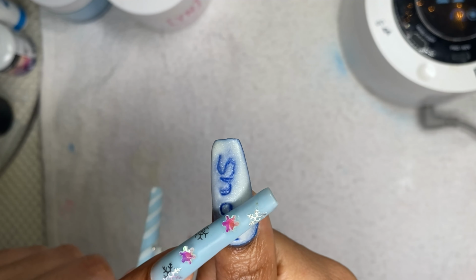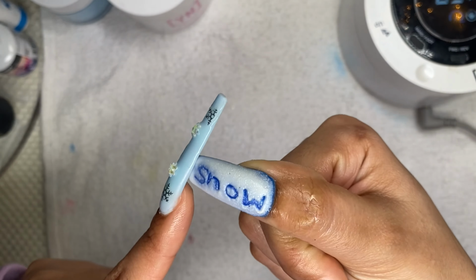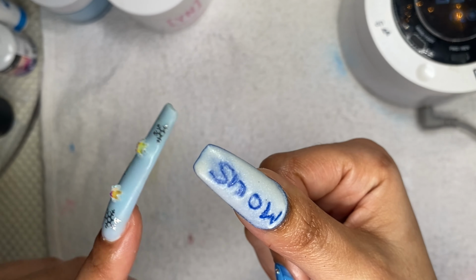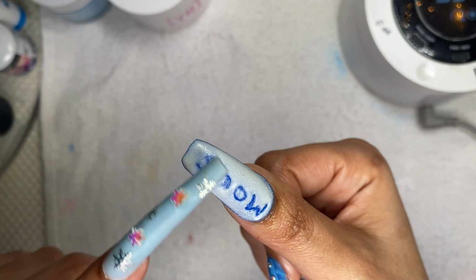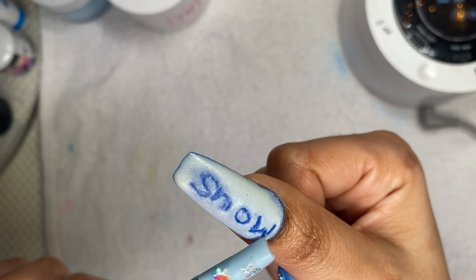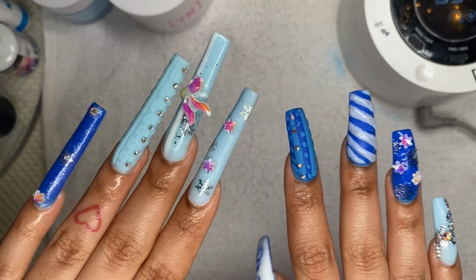I definitely will be getting a different white polish because it did not set straight, but luckily it's supposed to mimic snow, and sometimes snow is thinner and more sparse in certain areas, so it looks good. I like this corner piece because if you were shoveling, you would get piles of snow everywhere. This motivated me to do nails.